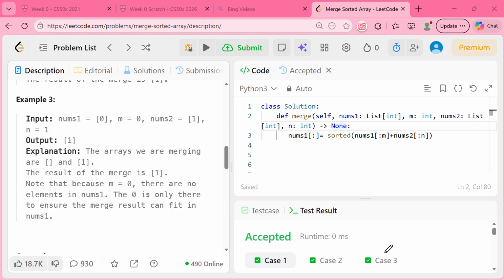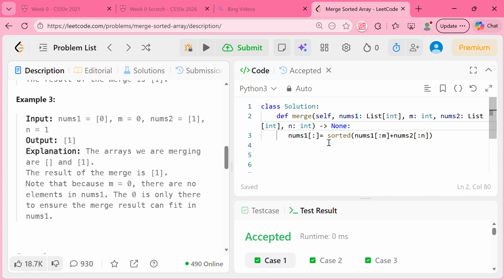I'm going to use slicing with only 1 here, so it will consider the element at index 0. And for nums1 it will not consider any elements, because I'm only considering up to 0.